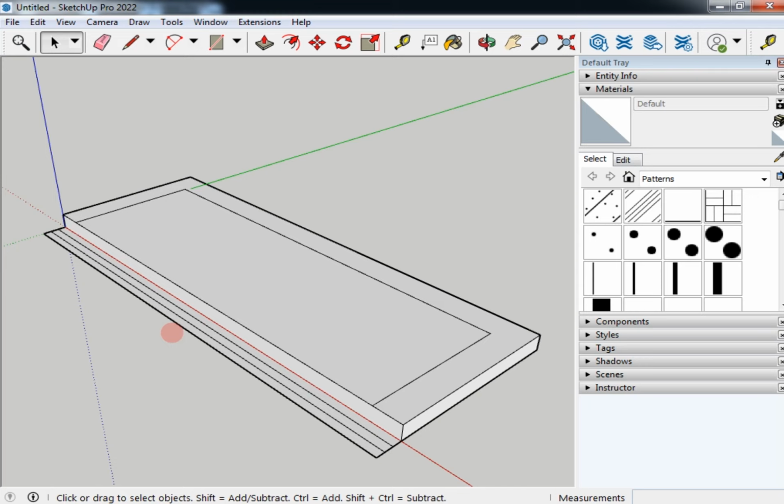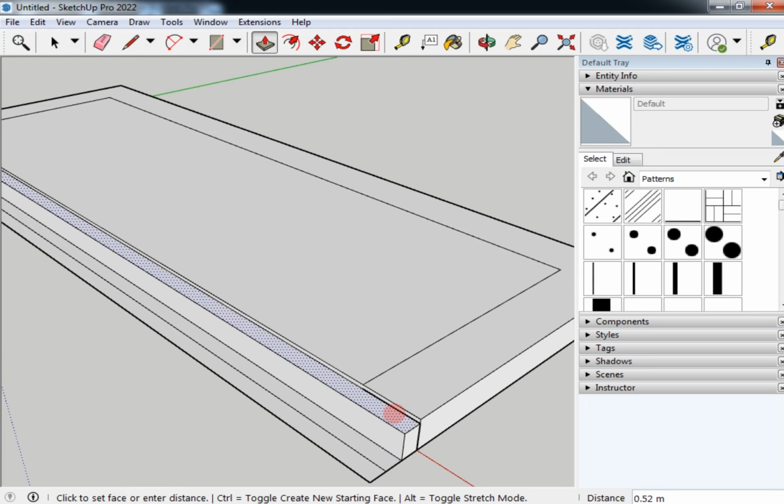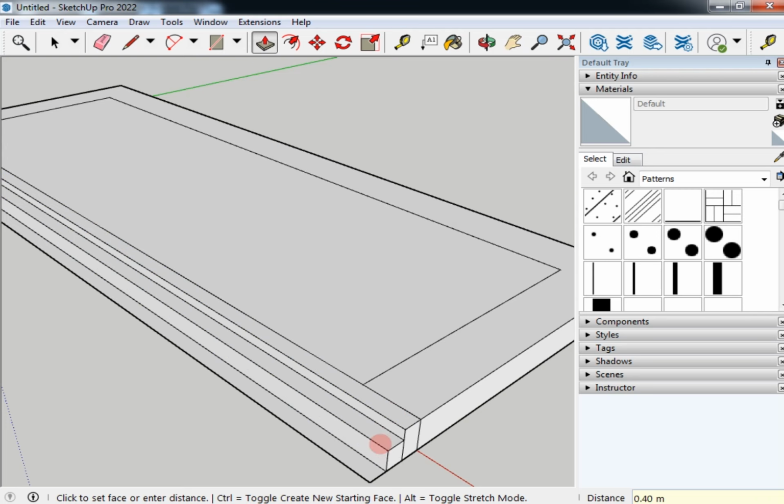And for the steps, the first step has to be 60, 45, and 30, if I remember correctly. So, the first step has to be 60 as well. The second is 40. The first is 20.